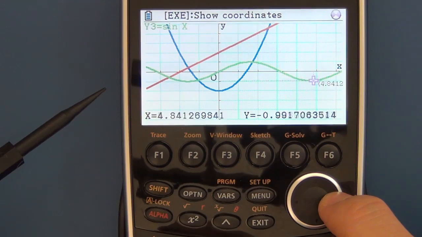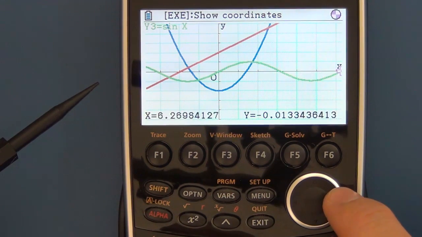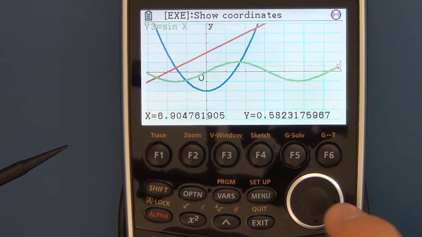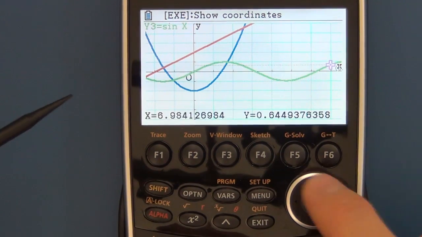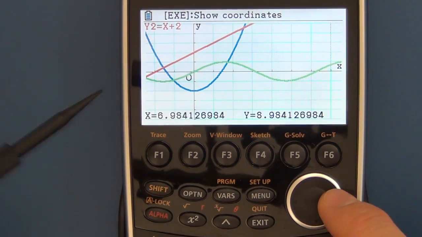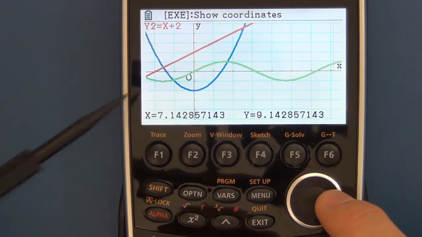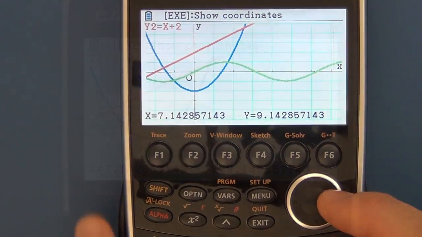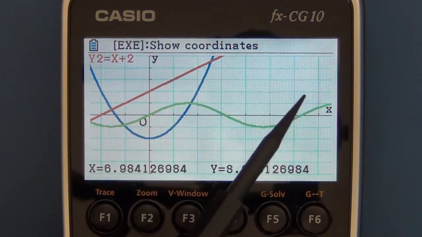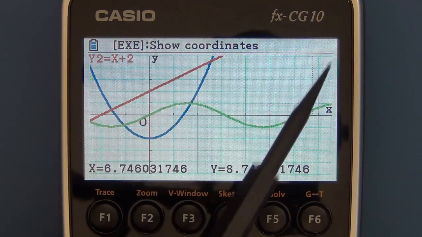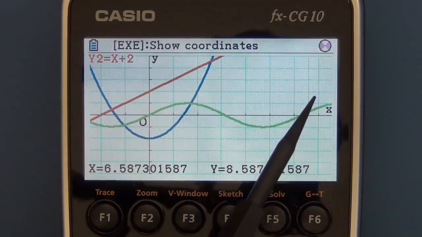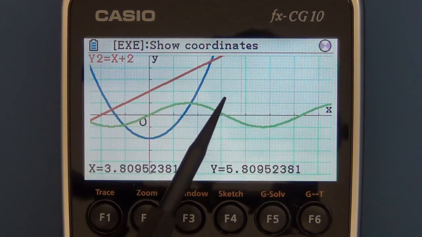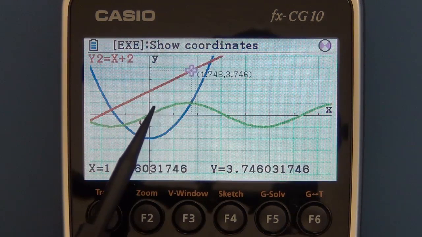Let's see if it'll go out the screen. So yeah, it's doing a fair bit of a think to navigate out of the screen. I'm going to go to the x plus 2 function, and if you look carefully on the display over here, and I'll bring in a little closer, as I navigate, you can see there's a line up there just depicting where I am. So even though you can't see the cursor, in the other ones you had no idea where the cursor was. So at least as I bring the cursor back, you can see where it is. I'll navigate back. And there we go.